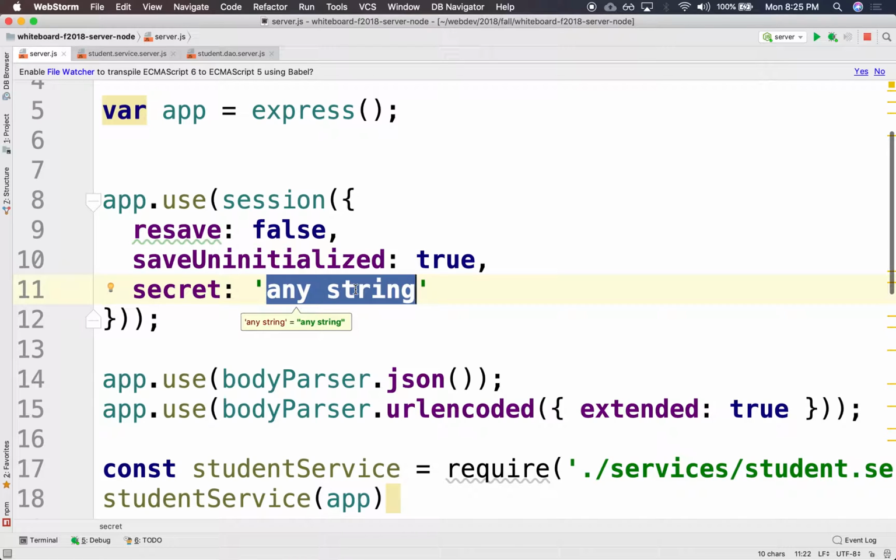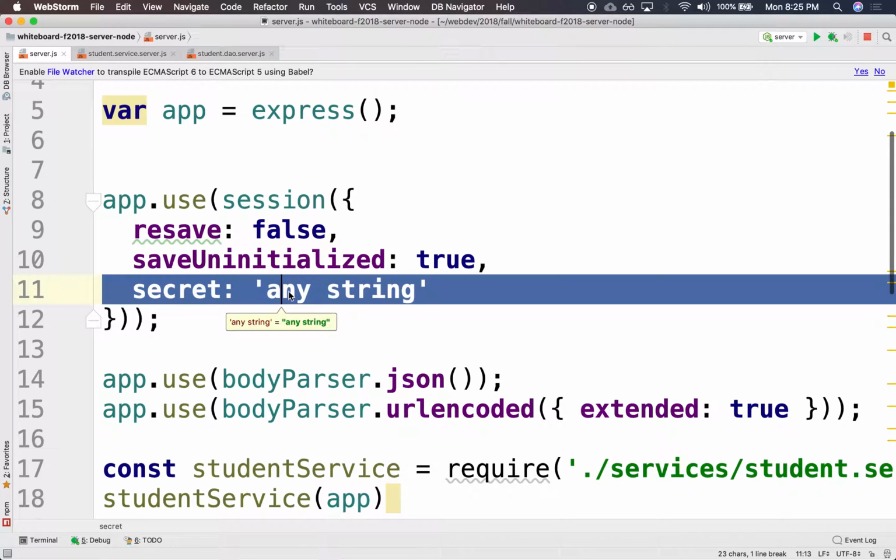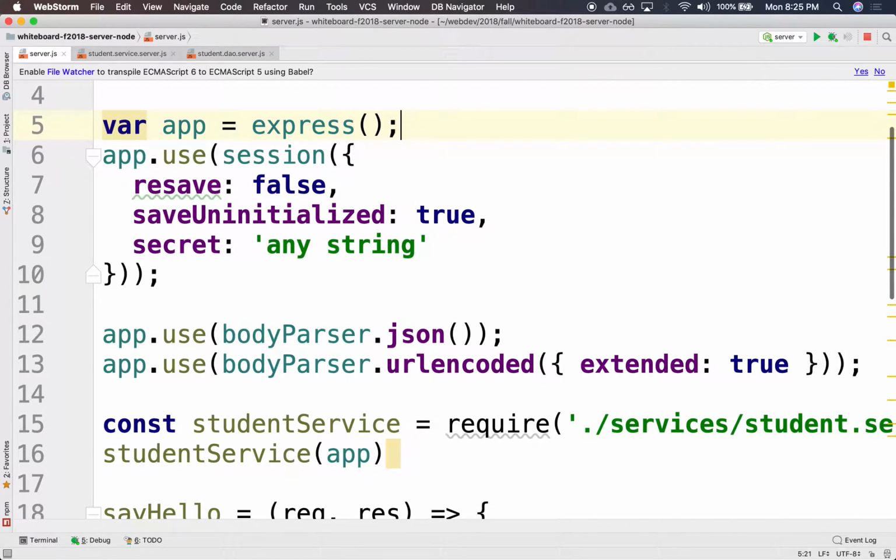operating system. And so this string, whatever you put in there, will be used to encrypt the cookie. Only the person who knows the secret will be able to decrypt the cookie and know that it was me who sent it. And so there won't be anybody stealing anybody's session. All right, excellent. So that's all I need to do.